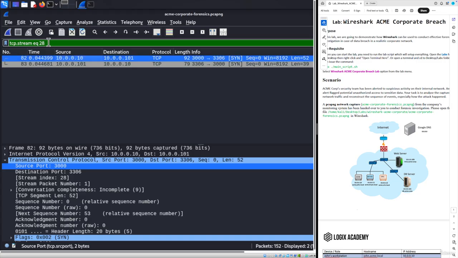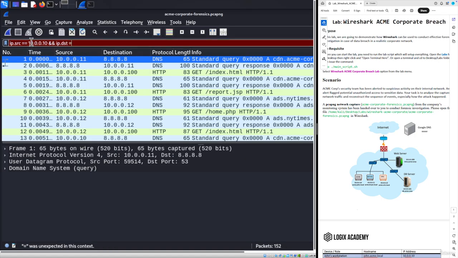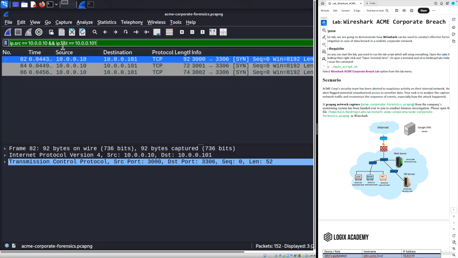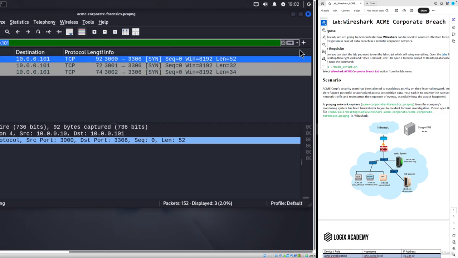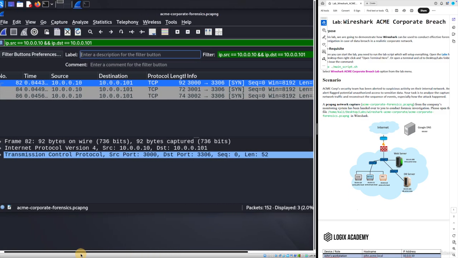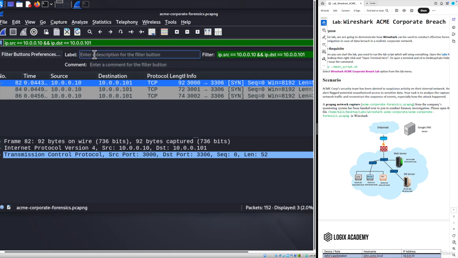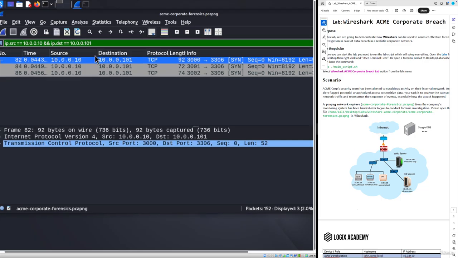And what was his next query? Filter. And what was it? Since I don't want to keep on typing these IP addresses once again, we can use another option, because if I do a follow TCP stream here and then come back, it's going to just show that particular sequence. One nice thing, if you have written this query and you don't want to type it again, obviously you can copy it. That's one option. But in Wireshark, for example, if I go here, you can click plus, and then you need to provide a description. So for example, let me just say DB queries. There you go. So now I don't need to remember it.